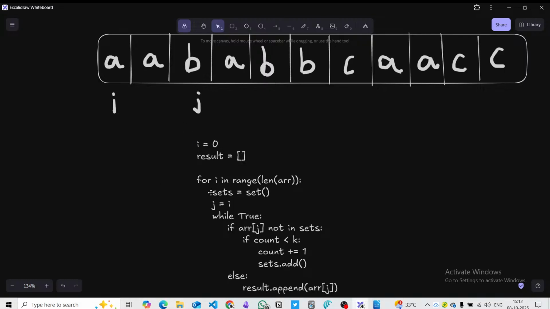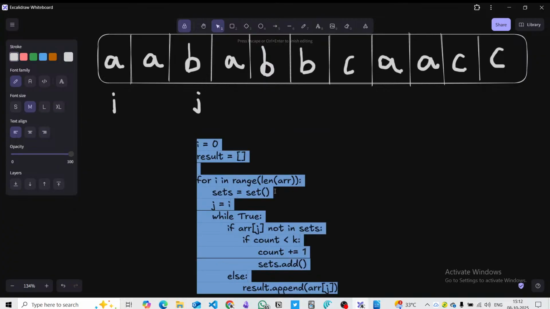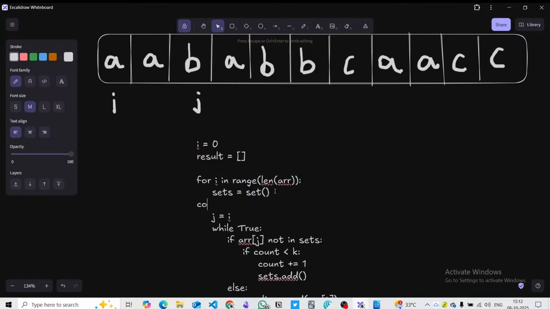Here we have a different value, right? So this will go into this if statement. So here b is not in the set, so first it needs to check whether count is less than k or not. The count variable should update for each and every iteration. So I just put it here.